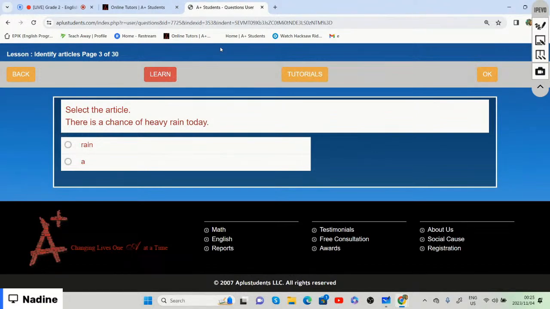There is a chance of heavy rain today. So if we select the article, we will say a because it says there is a chance of heavy rain today.